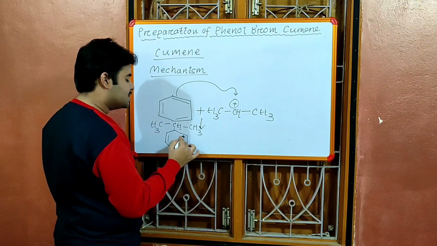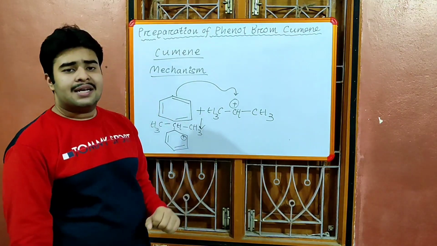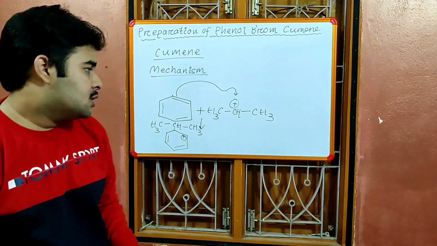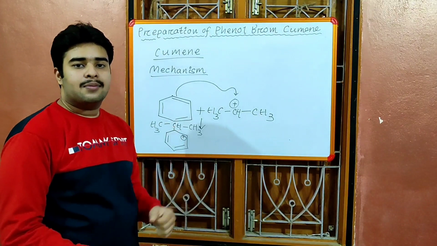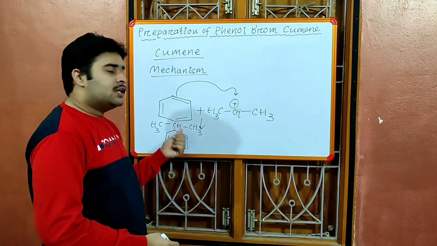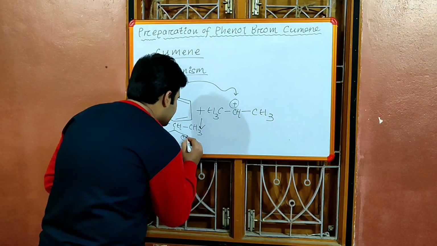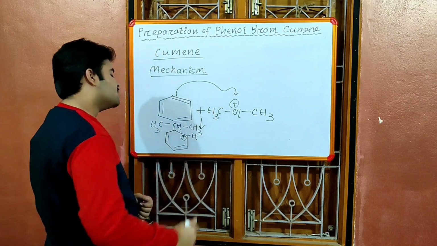And there will be the arrangement of positive charge over this carbon atom. Why? As there is a presence of double bond, and the double bond is shifted towards one carbon, which attracted this carbocation. So it gets a positive charge. So now what happened? As we know, there is the presence of one hydrogen atom.